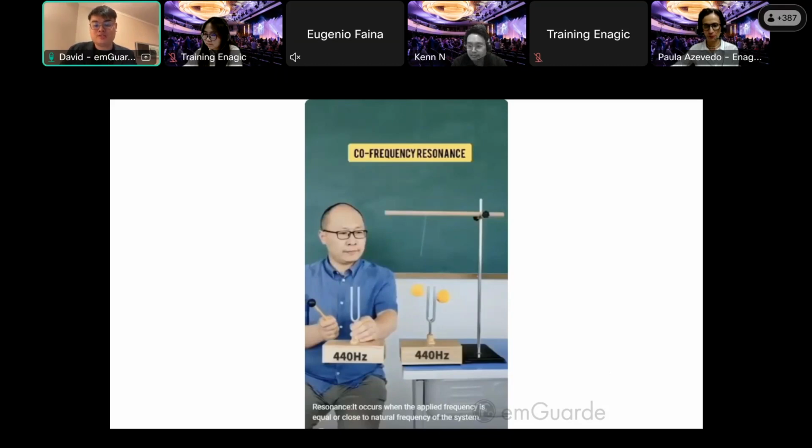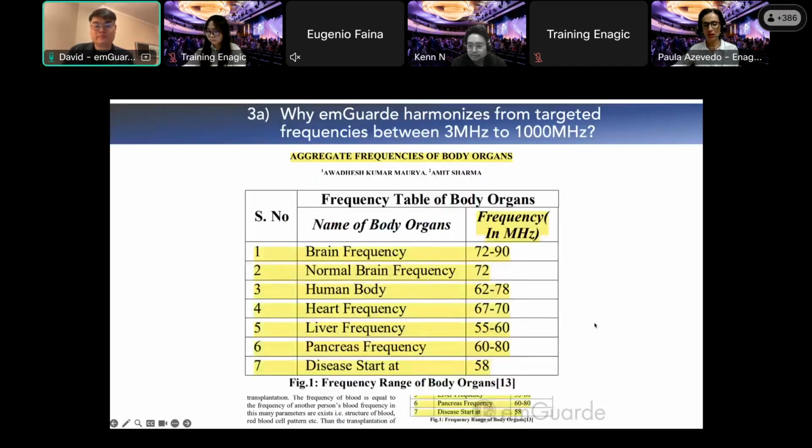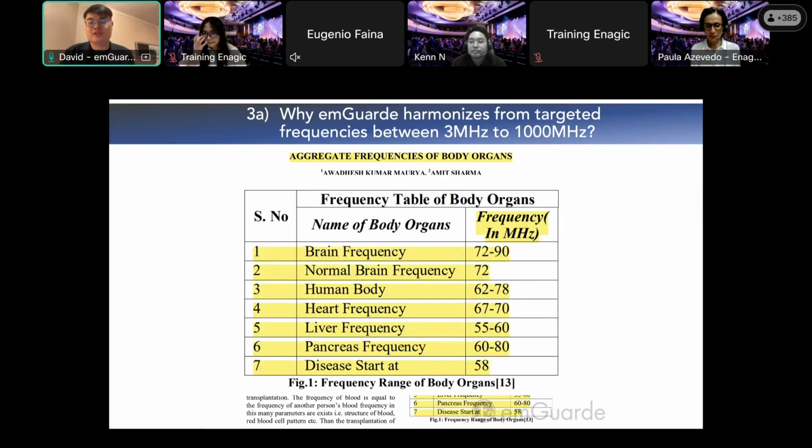Therefore, I want you to imagine this. Let me go back to the previous slides. Imagine that in the environment there is a 72 megahertz radiation frequency. It will actually indirectly affect the brain activities as well, due to the resonance theory.